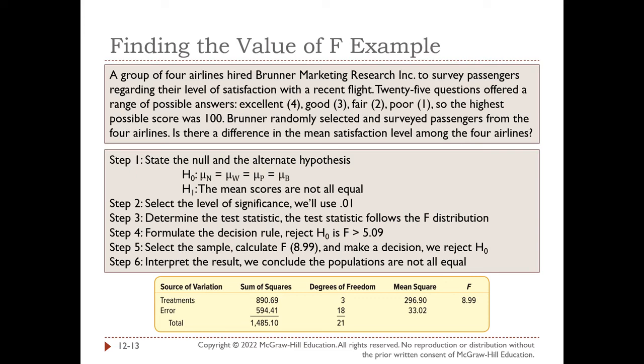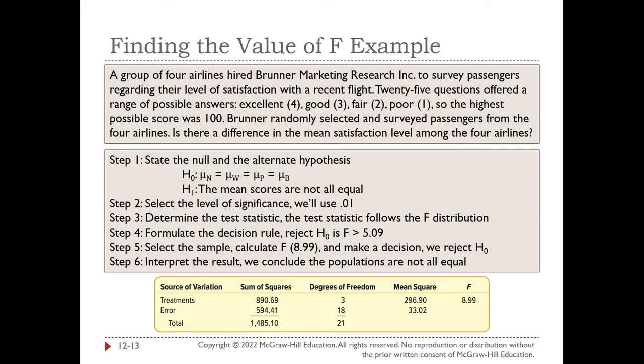Again, using the table, we're going to take K minus 1, which is 4, which is the excellent right there, minus 1, which equals 3. Even though it's excellent, we do have 4 different scores here. So 4 minus 1 will equal 3, where K equals the number of treatments. So 3 degrees of freedom in the numerator, and down the column to the row with N minus K.